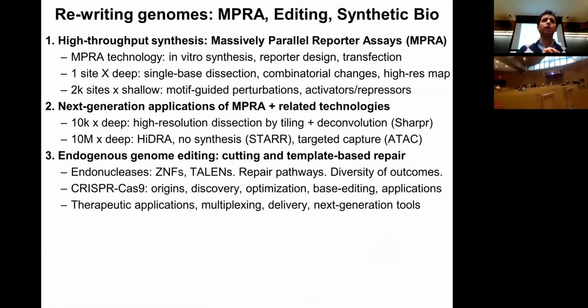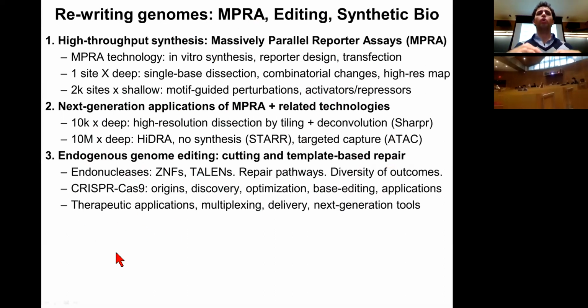So what did we talk about today? We talked about ways to rewrite genomes. We talked about ways to carry out synthesis of DNA segments in very high throughput and its application to understand and rewire gene regulation, and modification of this technology to increase its application by many orders of magnitude each time.